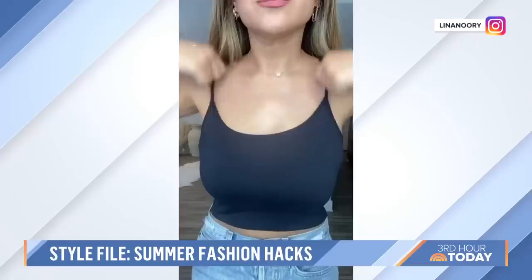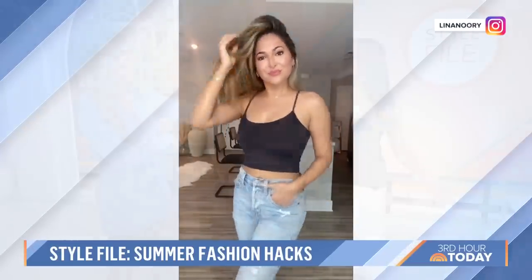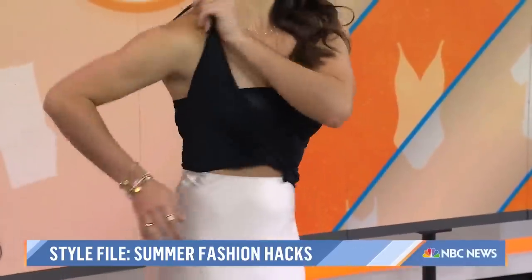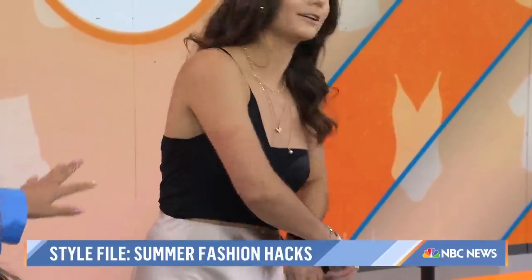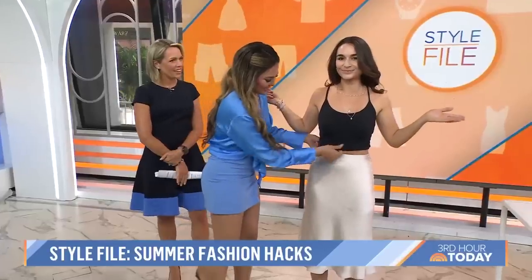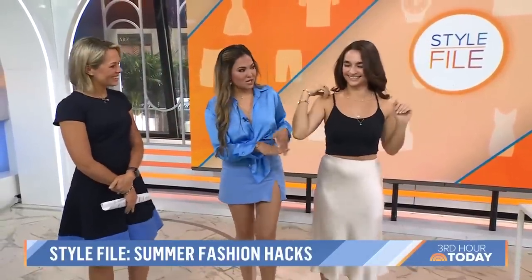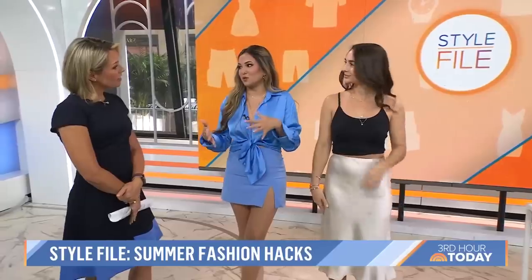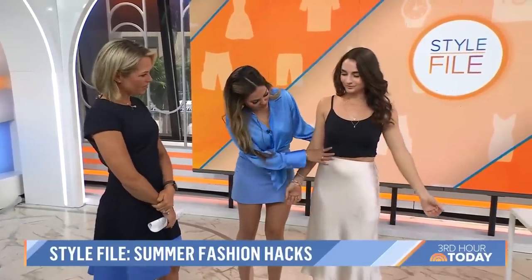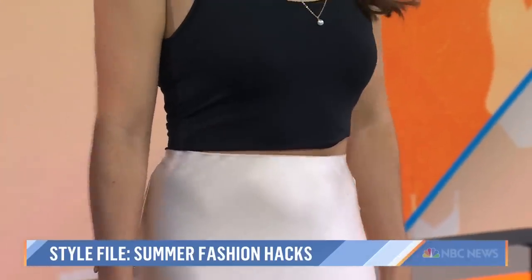She's starting off with her shirt upside down and inside out. And then she's wearing her strapless bra on top, and then she's just going to pull it right over her shoulders. You want to make sure there's no material bulging out, so it's nice and smooth. And just like that, you have a whole new stylish crop top. You can actually make it as short or as long as you want. It's not tucked in so it accentuates your waist. It's perfect for summer or if you're throwing it under a blazer, too.